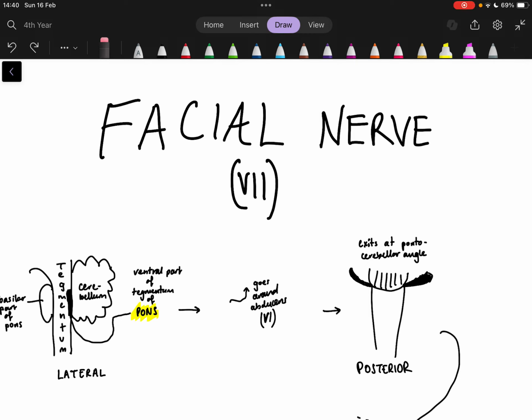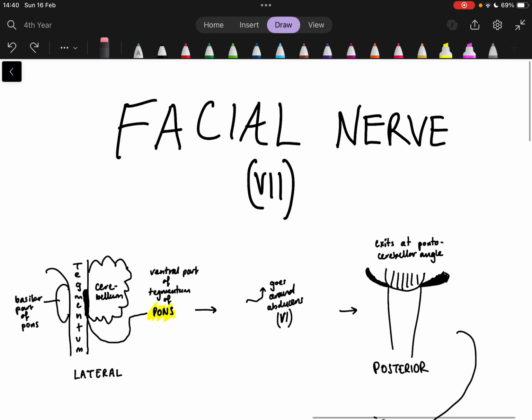Okay, so this is the facial nerve, the seventh cranial nerve of the 12 cranial nerves. It's a mixed nerve, so it gives sensory innervation, which allows it to feel things. It gives pathways for nerves to go to the brain, and you also have a motor portion in which this nerve is going to allow you to actually have actions of certain muscles of your face. And at the same time, it actually has parasympathetic innervation as well, which we'll talk about later.